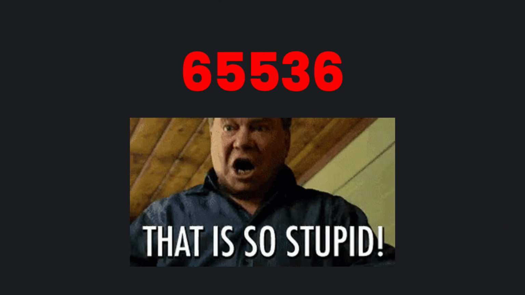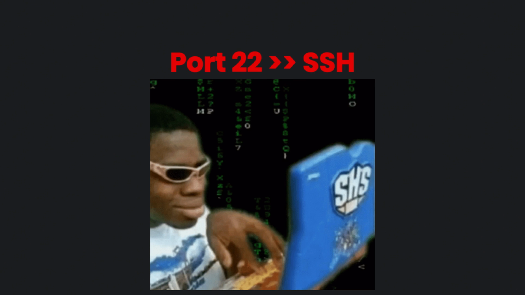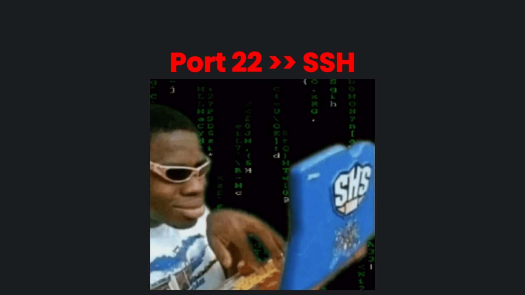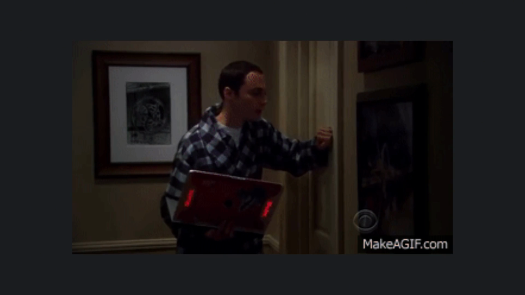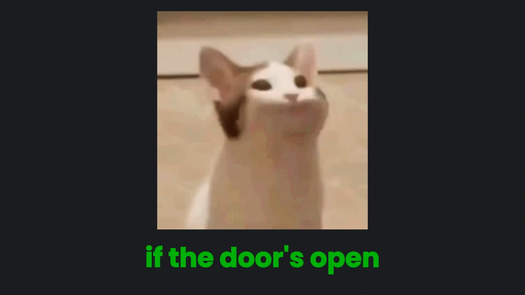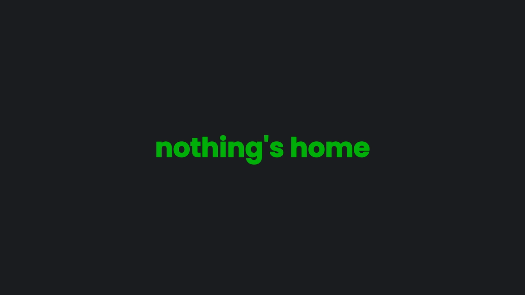Your computer has 65,536 ports. You don't need to memorize them. Some ports are always for specific things, like port 80 for websites or port 22 for SSH, a way to control devices remotely. When you use Nmap, it's like knocking on these doors saying, "Hey, anyone there?" If the door's open, something's running, like a website or program. If it's closed, nothing's home. And if it's blocked, called filtered, a security wall like a firewall is stopping you.